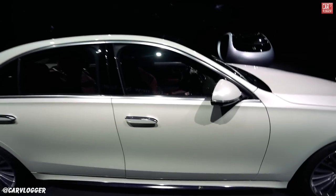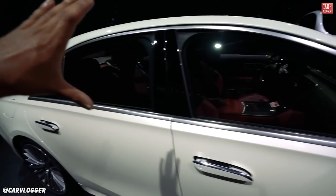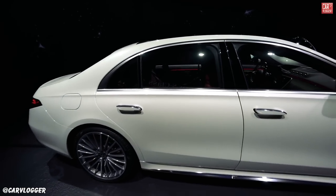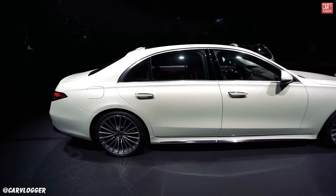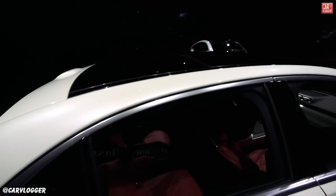For this AMG line, they have used satin silver window trims, finishing all the way on the whole window trim of the car. This is the extended version, so we have a long version. You can clearly see that the rear doors are bigger than the passenger door. And this one is just like the other one, equipped with the panoramic roof. There we have probably the antenna, very nice, sticking out just a little bit, but very integrated and very, very aerodynamic.